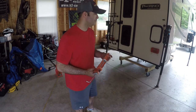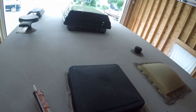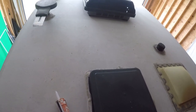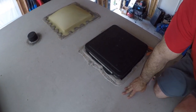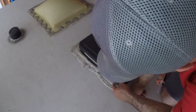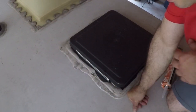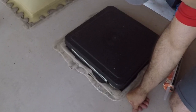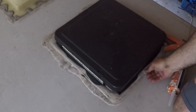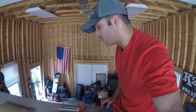Let me find where I put that caulk. Most of this looks pretty good overall. I'll make sure I don't hit my head since I've got it raised. You can see here how it's kind of separated and cracked, exposing the ledge - that's definitely a potential failure point. This one's got a bubble here and it stays inside 90% of the time, but I'm going to touch up anywhere I see cracking.